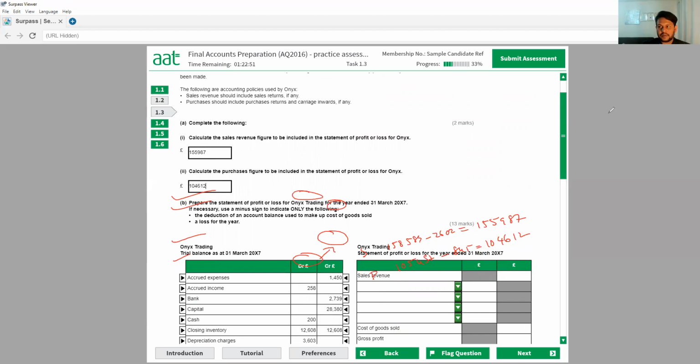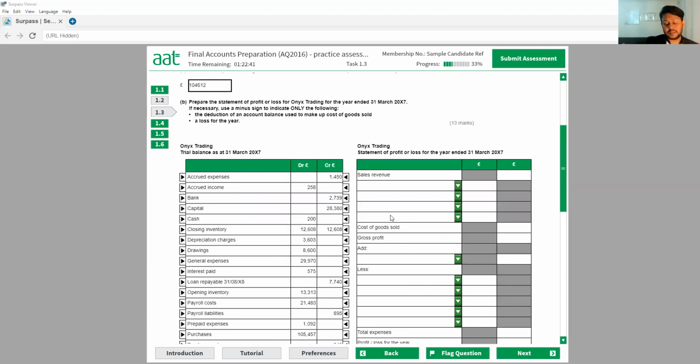Okay, now we're going to prepare the profit and loss account. In the profit and loss account, we have to look for either it is income or it is expense. Very simple. We have two things: one is profit and loss, and one we have a financial statement. On the profit and loss account, we only take either it is income or expense. On the financial statement, we take either it is an asset or liability or capital. So when the question says prepare the profit and loss account, we need to look for only expense or income. That's it.